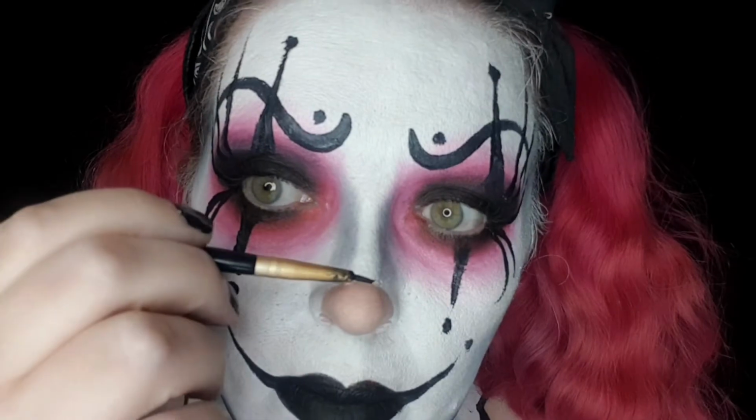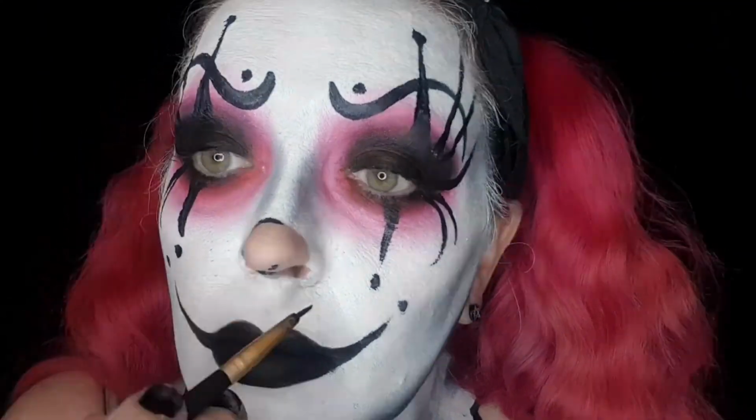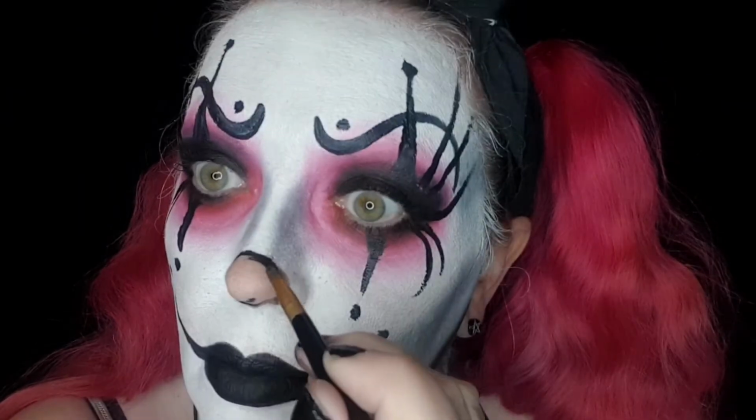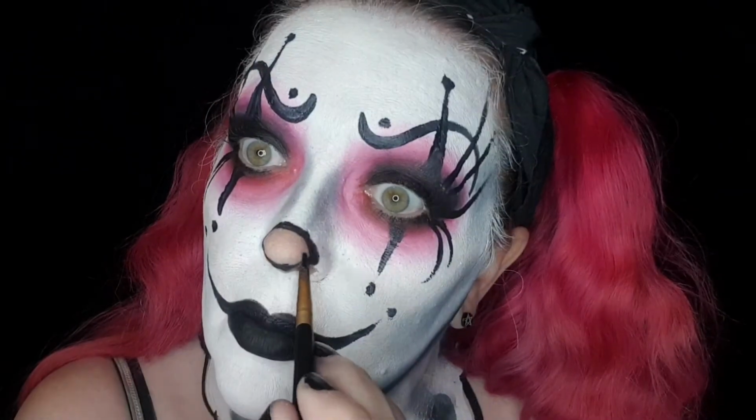Next we're going to be doing that nose. Now I'm doing this slightly different to how I usually do it, so I'm going to outline it in black to start with. The reason for this is I want the nose to have a real nice element of depth to it and a bit of shading. So we're going to outline that with a fine detail brush in black.